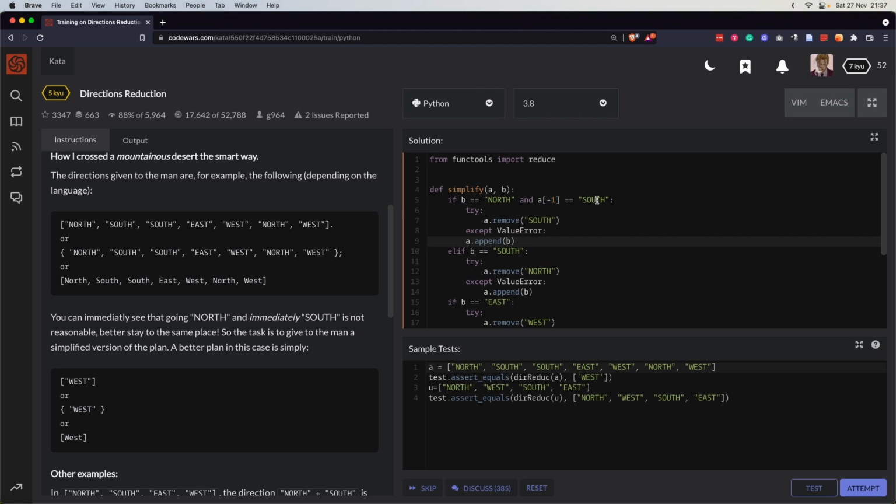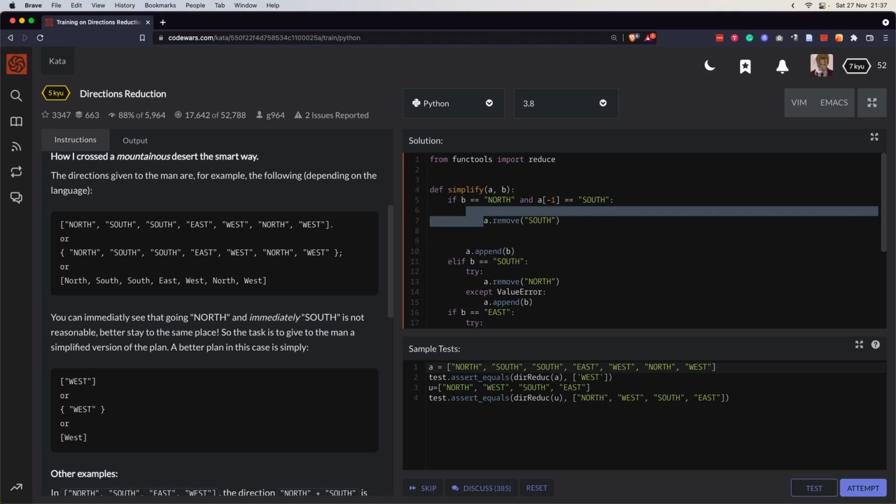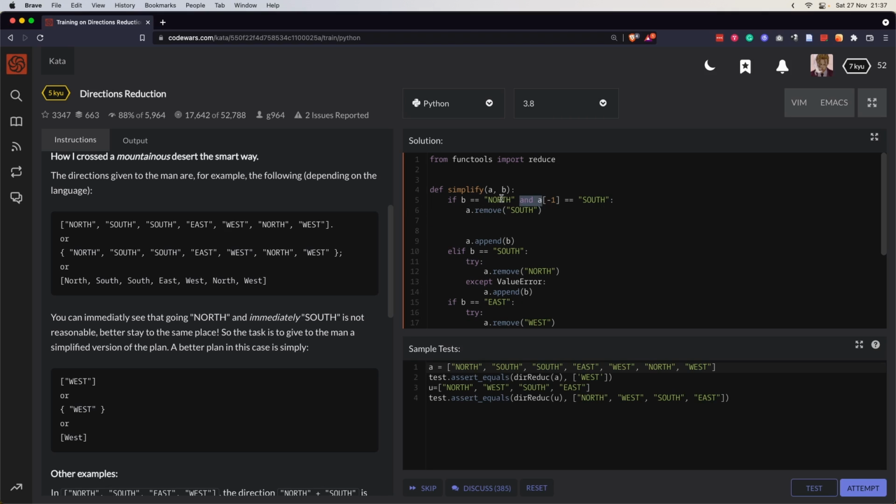Because we already have this condition checking, we don't need to have this part. Okay, so here, if the coming direction is north and the last one is south, then we just remove it.